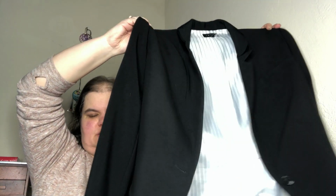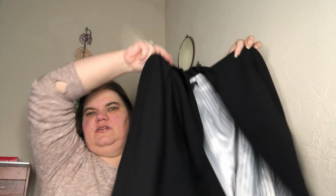Okay, this is another blazer. This is One State, and it's a size 16W. So I do like to grab the plus size items when I can, although I see a hole in this now. It's not all the way through, and it wouldn't be super noticeable. There's a tiny little hole there, but I will disclose that. But this is a really nice, fully lined blazer, rayon, spandex, polyester, but just a nice career piece, I thought. So that would also have been $3.